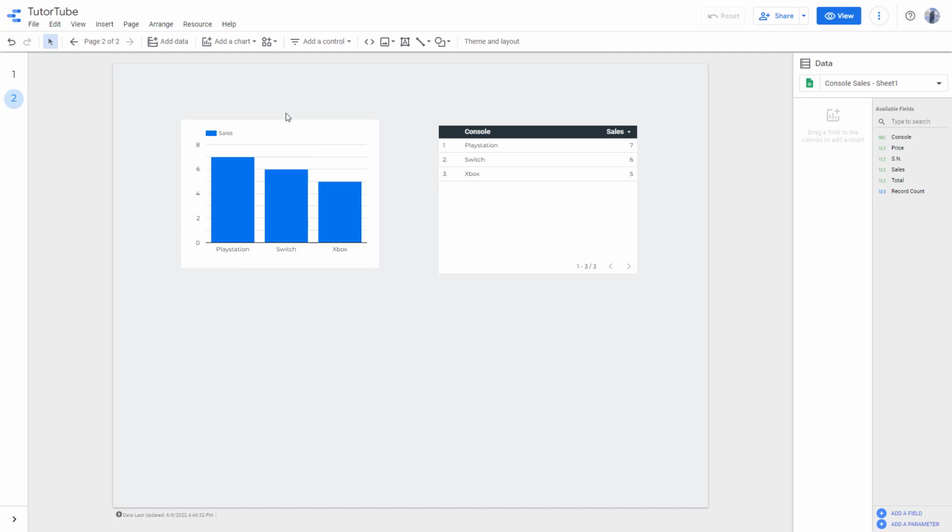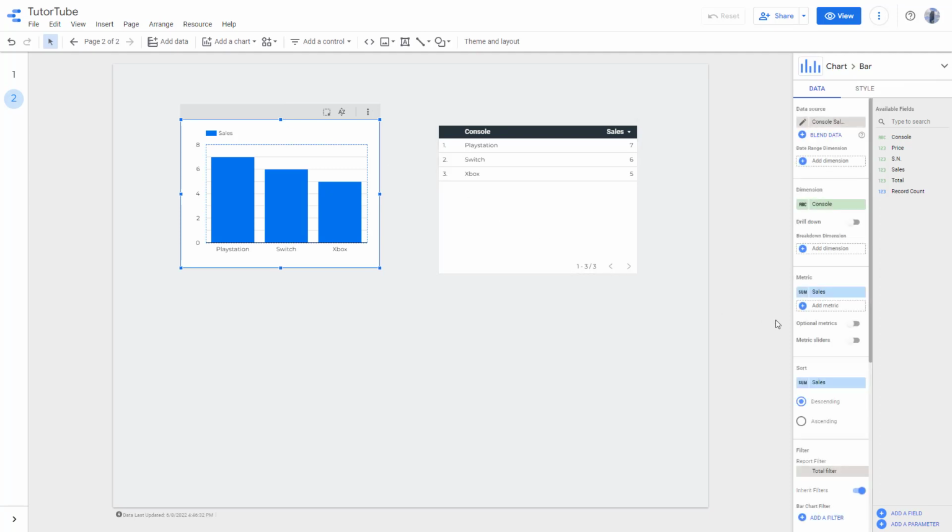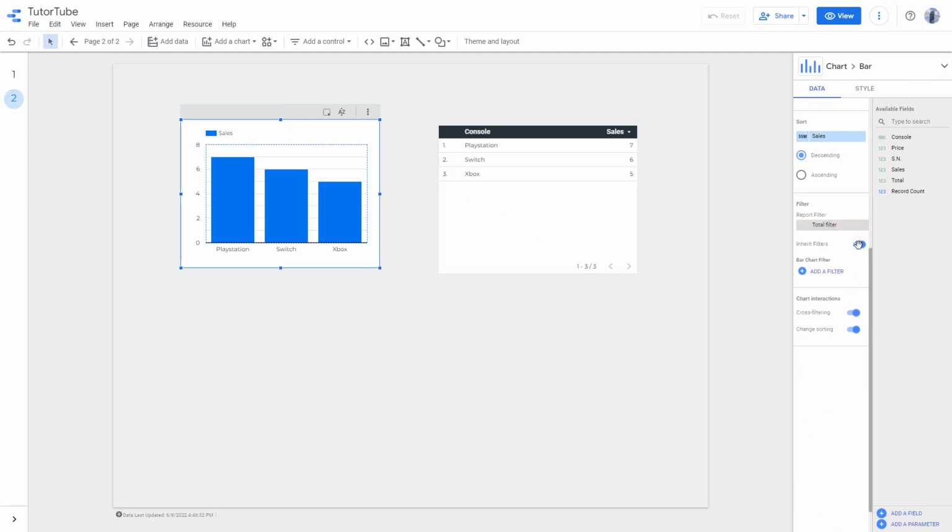And just like you would do for a current piece right here, you can turn off the inherit filter option over here as well, so it does not affect a particular data right here as well. And that is how you can access and utilize the filter inside of a report setting inside of Google Data Studio.